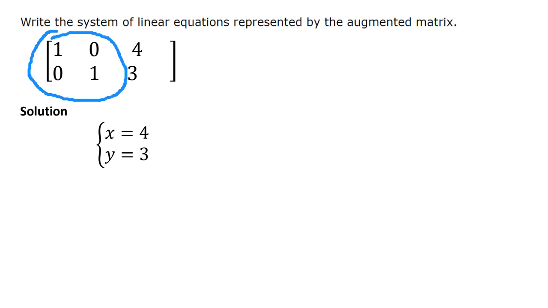Another way you can think of this identity matrix is that this is like solving for the x and y intercepts. If this is the position for x, then it's telling me that I don't have a y value. And if I have a 0 for x, then this means that this is my y value. So this is another way we can represent our intercepts, right? So this is my identity matrix. What this is saying is that the x value equals 4, and the y value equals 3. Okay.